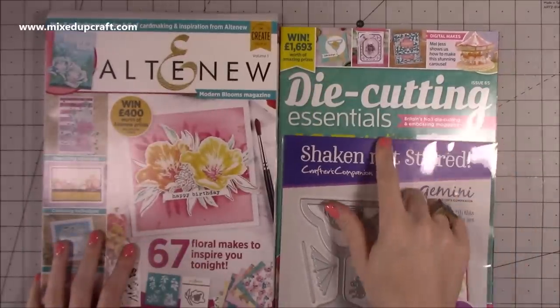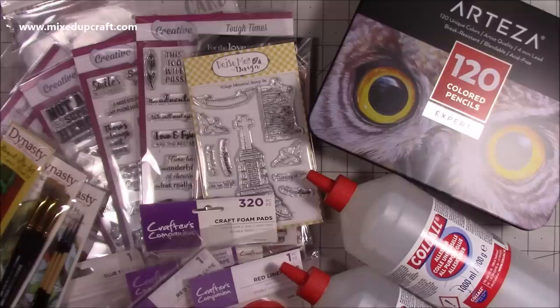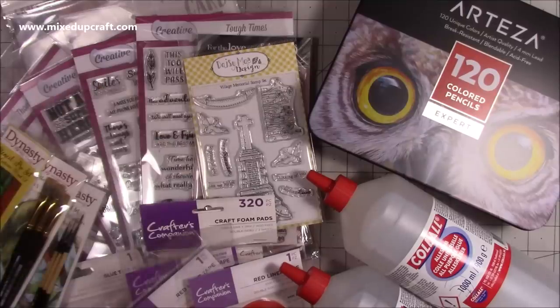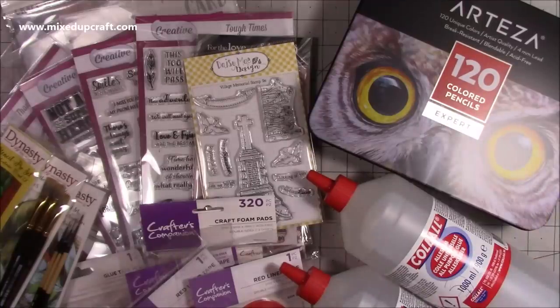Okay so that's everything — I can't wait, I always get excited. It's about the only thing I've got to look forward to right now is any craft supplies that fall through the letter box. I'm really excited to play around with these, make some nice cards with these lovely stamps, and use my lovely new paint brushes — you're going to see me use them a lot. I'll be doing a separate video on that as well.